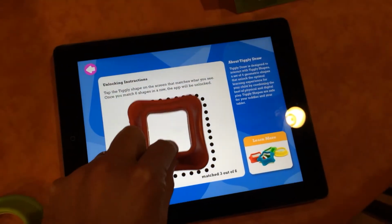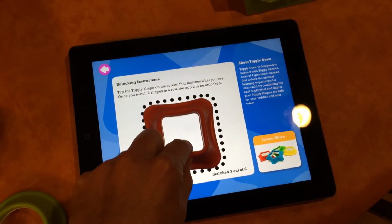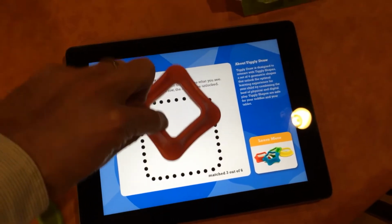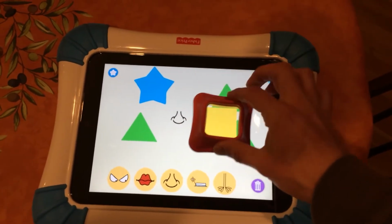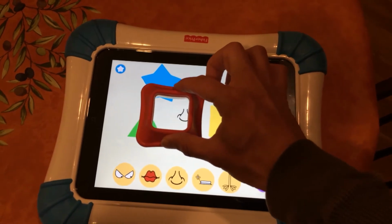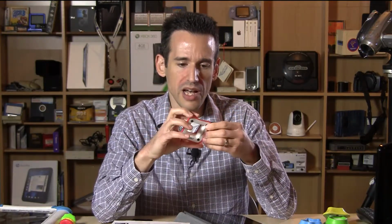Now, the only problem I had was with the red square. It wasn't really reading consistently on my iPad with Retina display. It did work okay on my original iPad until I put it in this kid-proof case, and it stopped. It didn't stop working, but it wasn't always reading it every time I placed it down on the screen. What I think is happening is that it's just a software calibration issue on Tiggly's side. There's 4 capacitive feet here that the app is looking for, and I think they just have to tweak it a little bit to be able to pick it up. So that's one thing to keep in mind.